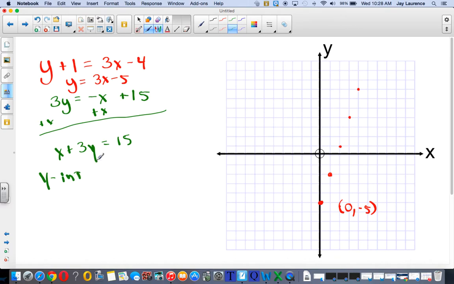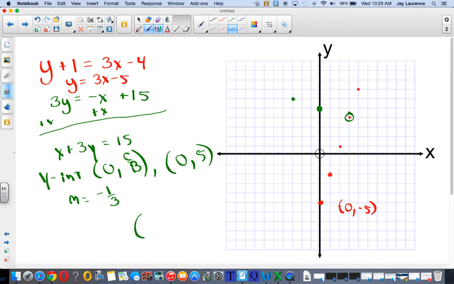The y-intercept is going to be 0, c over b. So my y-intercept will be the point 0, 5. So 1, 2, 3, 4, 5. And then the slope is going to be negative 1/3. So I'm going to go down 1, run 1, 2, 3. Oh, look at that. I crossed it again right away. 1, 2, 3. I'm ready to draw my lines. I know the solution is going to be 1, 2, 3, 1, 2, 3, 4.